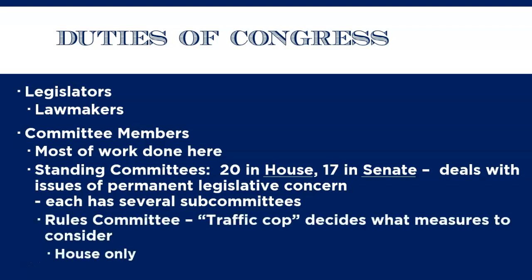You have the Rules Committee. This committee acts as the traffic cop of the House. It decides what measures to consider. This only takes place in the House, and we'll talk a little more about the Rules Committee later. But basically, they're the ones that decide the agenda on the floor: what bills are being heard, when they're heard, how much time they're given, and things like that. I'll give you a few minutes to look at this, write this down if you need to.